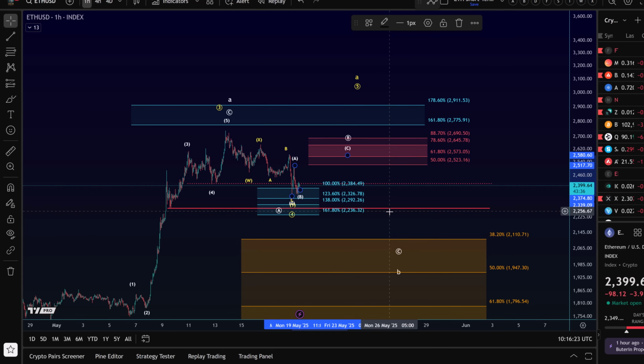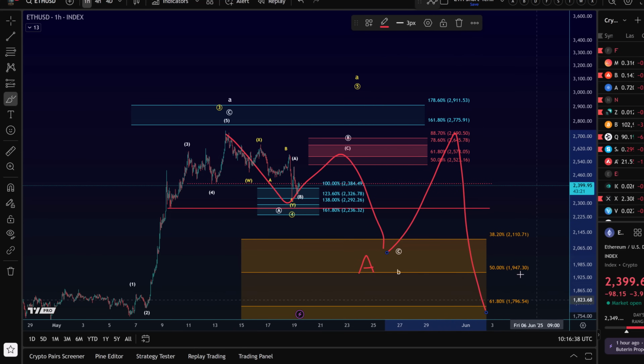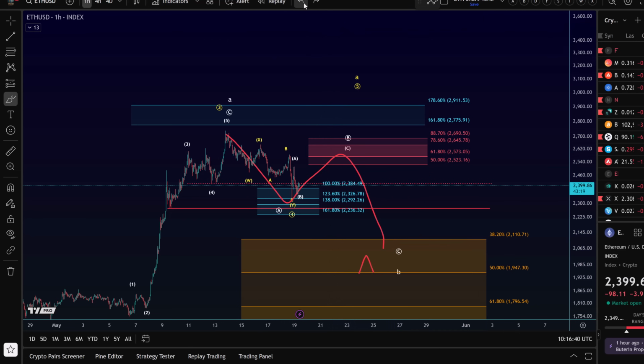In corrections, it's important to be flexible and really take it level by level, because yes, I'm tracking here an ABC structure, but who's telling me that this is the final B wave, right? Could just be an A wave of the B wave. We get another B and another C, and it just extends. So that's what we're watching for, but that's updated every day. So I keep you updated.